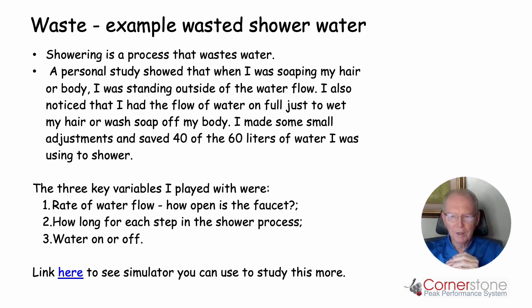But I also wondered whether I needed the full blast of water coming out of the faucet. So I experimented. In fact, I only need to turn the faucet on about halfway. And that would give me enough flow of water to get rid of the soap in my hair. So that became my new process. Wet my hair, switch off the faucet, shampoo, turn the faucet on halfway, get rid of the soap. I also found that halfway was plenty just for wetting my body, which I would wet before I soaped.